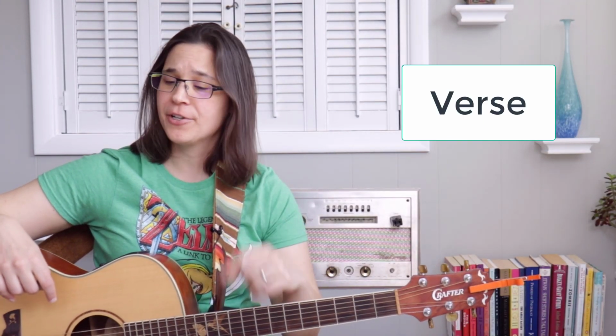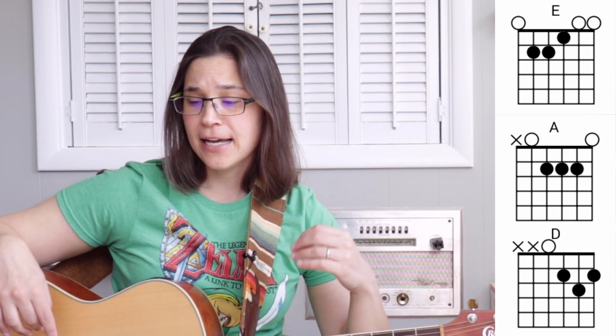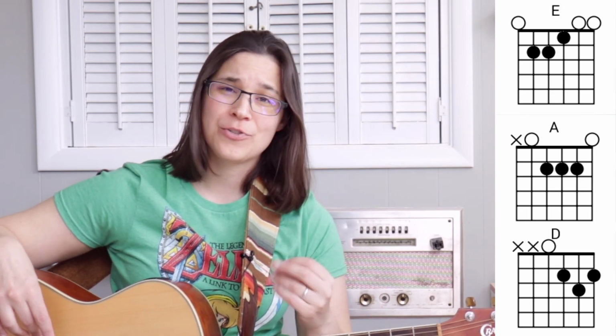There's two sections to the song that we're going to be going over. First is the verse, and second is the chorus. And we're going to be using two different strumming patterns, so make sure to stay tuned so that you can learn both of those. The version of this song that we're going to be doing, I know the song was written by John Prine, but I'm going to be doing the Bonnie Raitt version because the chords are a little bit easier to play. We've got an E chord, an A chord, and a D chord, which makes it super, super simple to play, and that's the version we're going to be working off of.